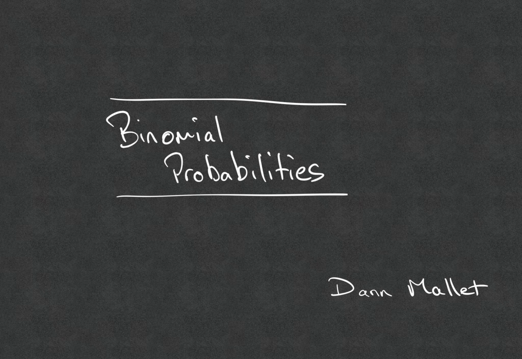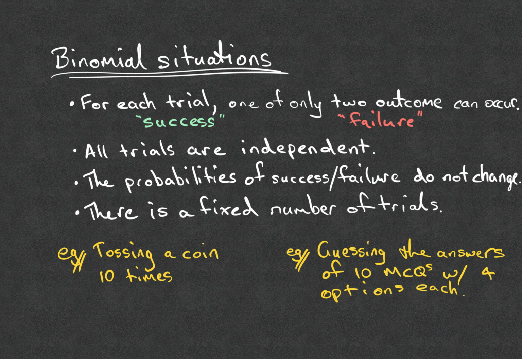In this video, we're going to take a look at calculating binomial probabilities. First of all, let's take a look at what exactly is a binomial situation. We need to make sure that the thing we're looking at is a binomial situation so that we can apply the model and so that the formulas work correctly.